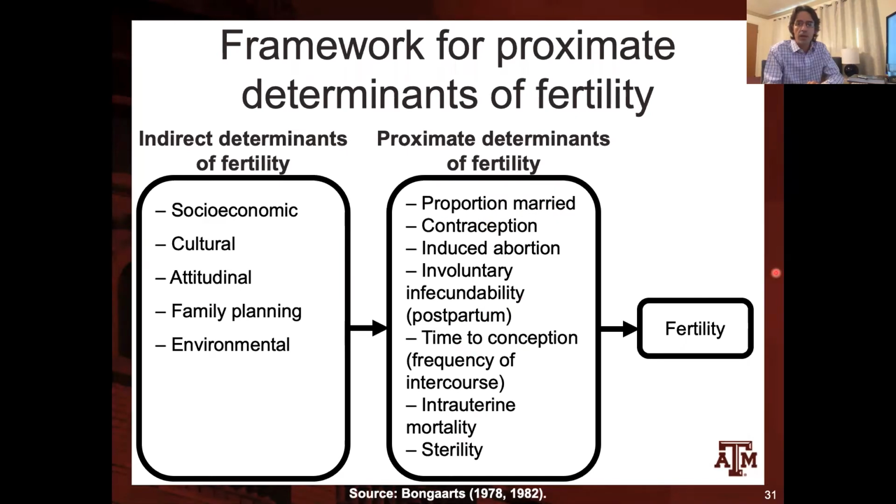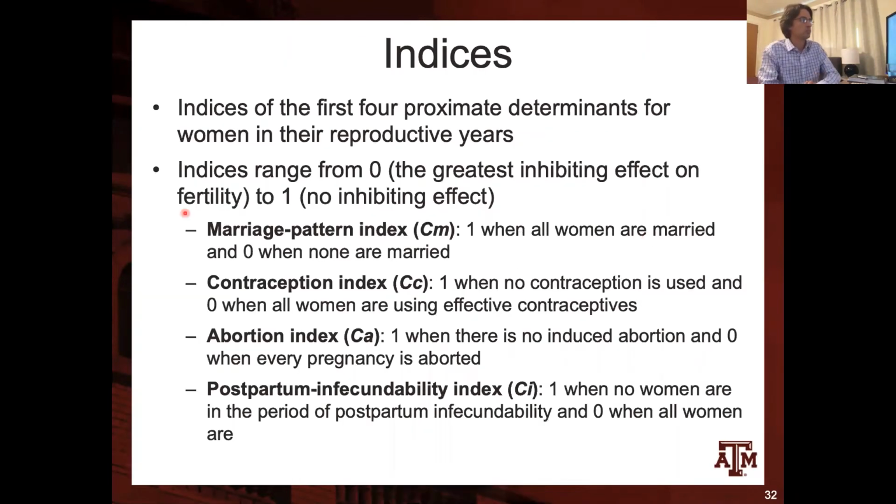And how exactly do you measure the first 4? So just to explain again, we got out from the 11 intermediate variables of fertility from Davis and Blake. Bongaarts said these are the most important, the 7, and among the 7, these 4 explain most of the variation in fertility. How do you suggest us estimating indicators in a specific society to measure this? And that's this next slide. He suggests estimating the marriage pattern index, the contraception index, the abortion index, and the postpartum fecundability index. So these are indices for the first 4, the most important proximate determinants.